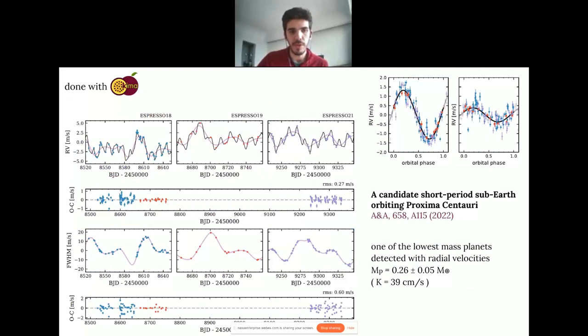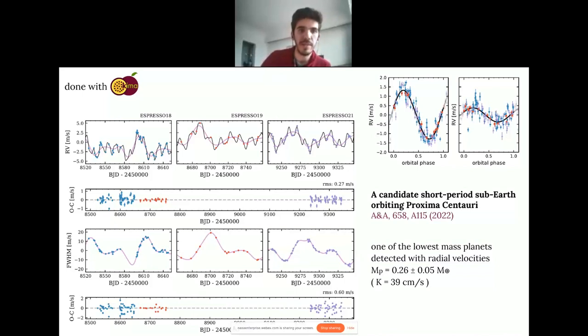Then I wanted to go over a couple of highlights of results that have used kima in the literature over the last few years. So you might have seen our result with ESPRESSO, where we detected a very short period, very low mass planet orbiting Proxima Centauri.